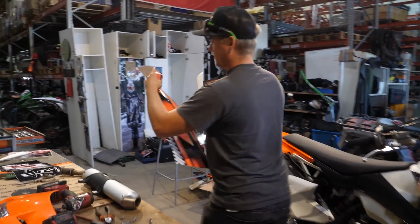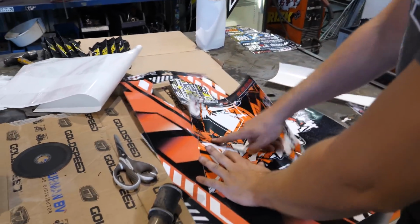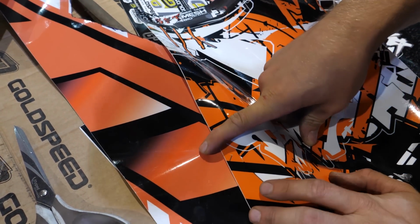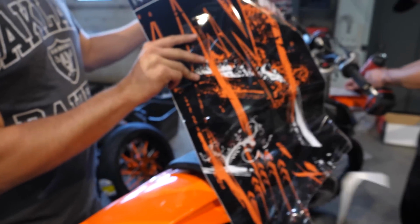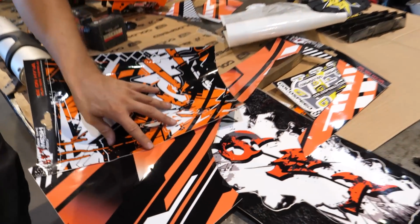This is the orange we use. This is the orange we use almost every time. And that is the orange they sent us. So you can see the difference. And this orange is pretty damn close to the graphics. Pretty damn close. But this one, not even close.